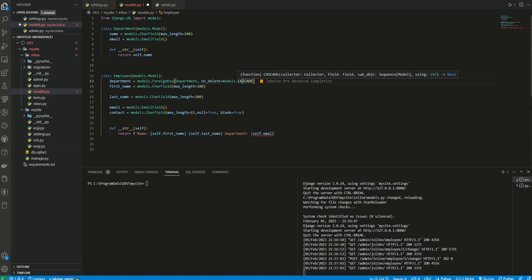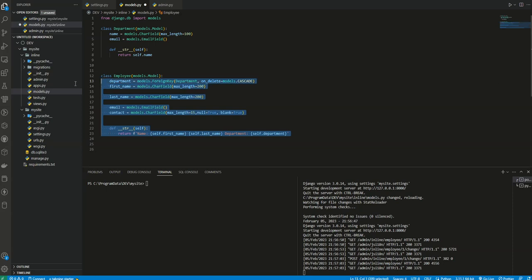This cascade simply means when we delete a department, all the employees inside that particular department should also be deleted, which is based on the design of what you are doing.